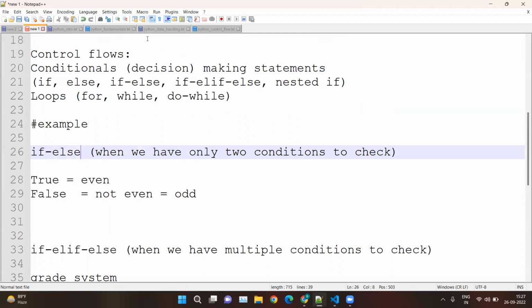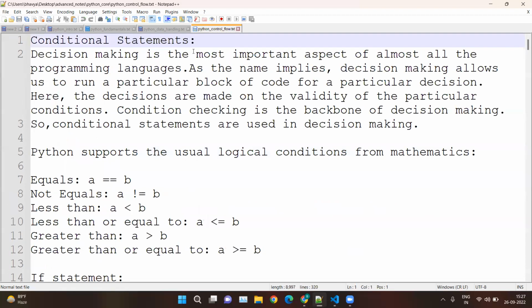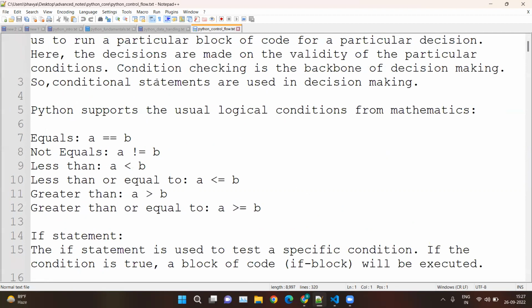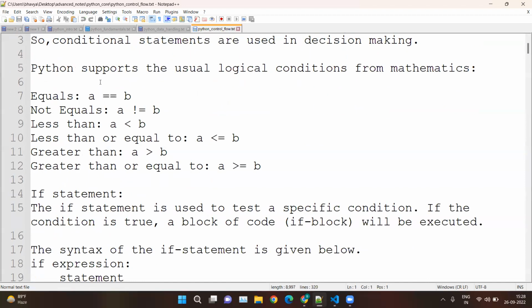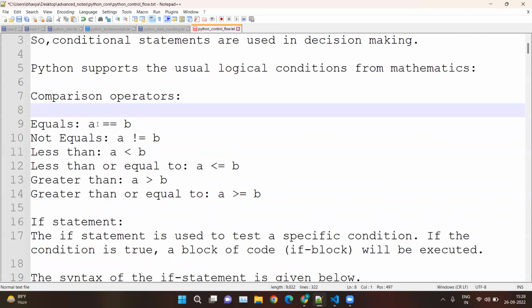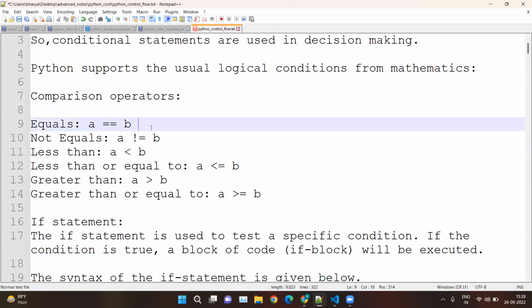Now how can we use it? In conditional statements, we mostly use the comparison operators. In the comparison operators, we have equal to, written with a double equal sign, not a single equal.